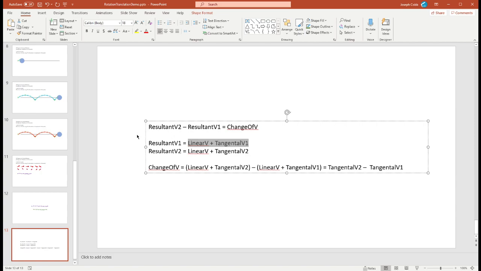He did good there. Where he failed was he went, right, this is my vector, this is my other vector, and actually instead of vectors, I'm just going to take the magnitude of this one and minus this one from it to get my change in velocity. That's incorrect. If you actually work it through, you go, these vectors are the same, so they cancel out. You're left with the tangential velocity vector at one point and the tangential velocity vector at another point. And those are not magnitudes, those are vectors. That is the important thing.